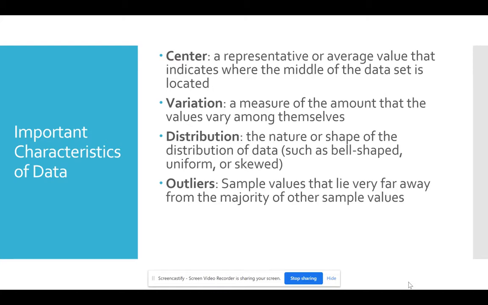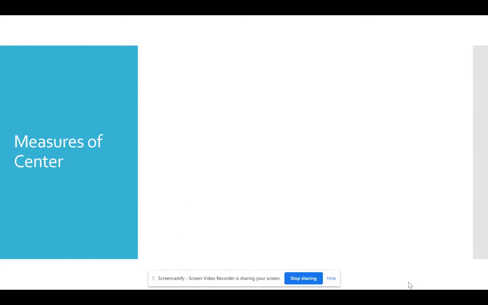of the data set. And then finally, the last one is time, and that we have to recognize that data changes over a period of time. And so we're going to look at the measurements that we would use to help explain each one of those particular characteristics. There are 3 measures of center. I often refer to them as the M&Ms because they all start with the letter M.